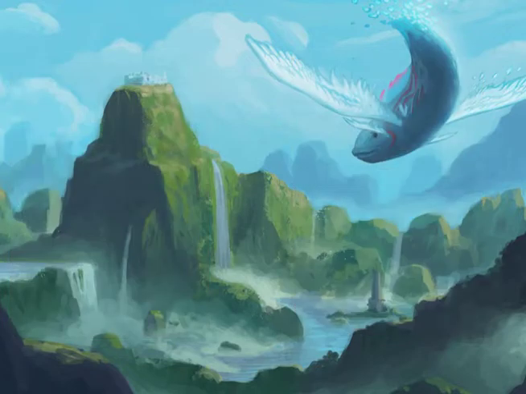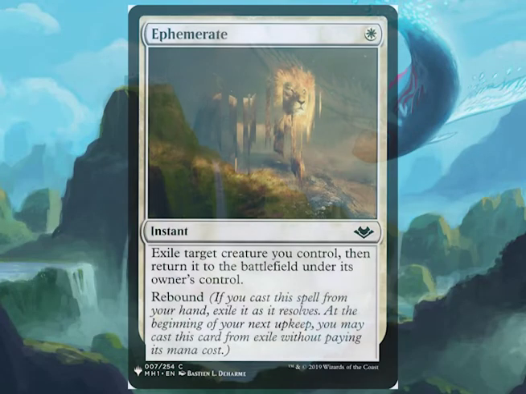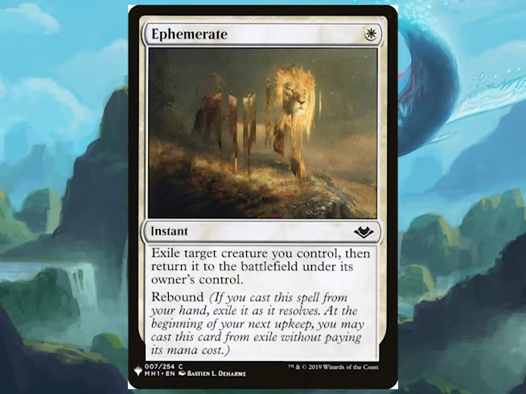So in this list specifically too, we've got Ephemerate, and if you can kind of tap them low or work a specific time to Ephemerate a Mole Drifter, you're just drawing 4 to 6 cards and you're way, way, way, way ahead, especially with the blocker for most of their guys.